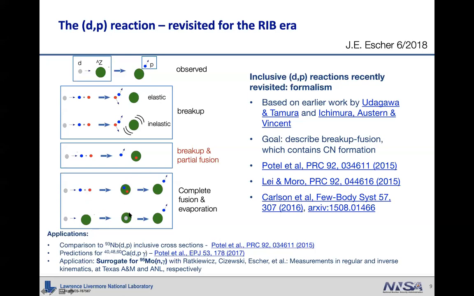The proton and the neutron or the deuteron are absorbed by the target, and then a proton is evaporated. And then there's the channel that we're interested in. The deuteron comes in, it breaks up, the neutron is absorbed, and the proton zips off, and you measure it. So Gregory's formalism describes the entire cross-section and allows the breakup and partial fusion channel in which we're interested to be pulled out and then decomposed into a function of angular momentum.